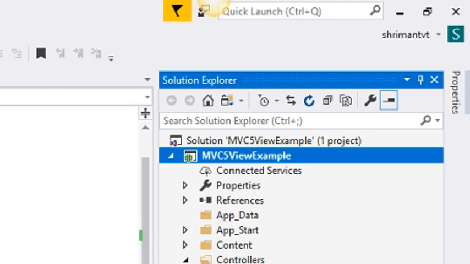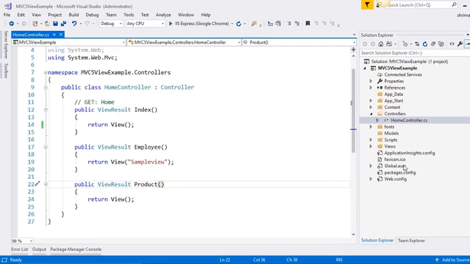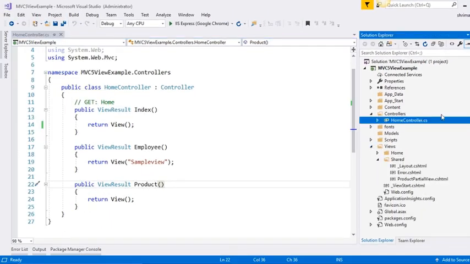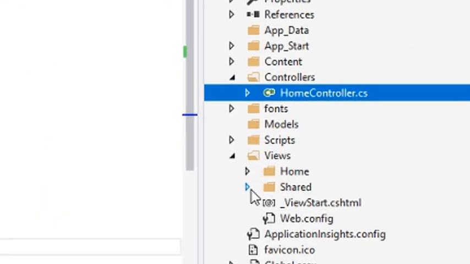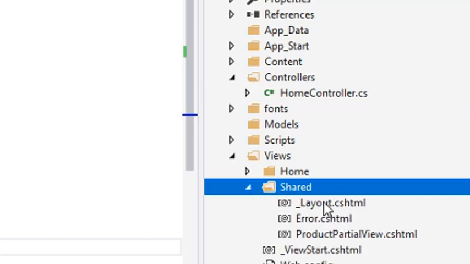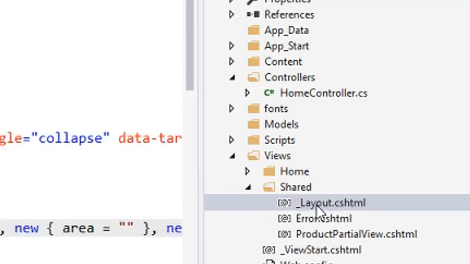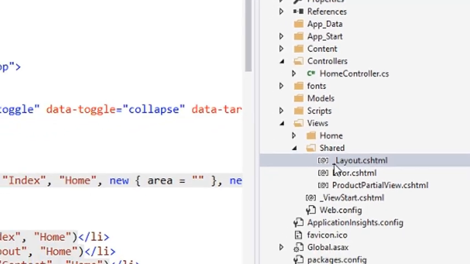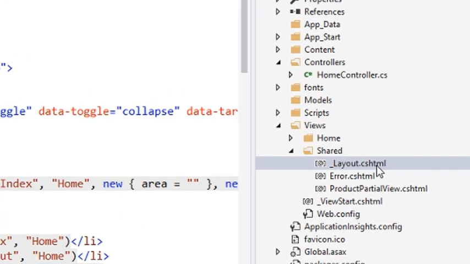So let's start. You can see we can create the layout view inside the shared folder. The default layout view is created inside the shared folder, and the name is underscore layout.cshtml.